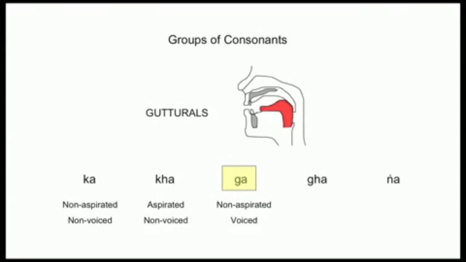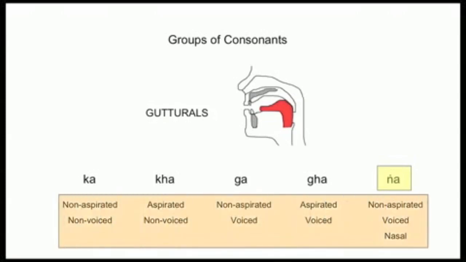The fourth consonant is pronounced. This is similar to the second consonant. Air is released with the sound but this time the vocal chords are resonated. The last consonant is pronounced. Just place your tongue in the same position as the rest of the consonants and then make a nasal sound. As we go through the other consonant groups you will notice that this pattern for the letters in a group remains the same. So here we have the gutturals.